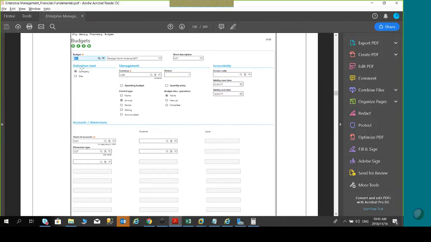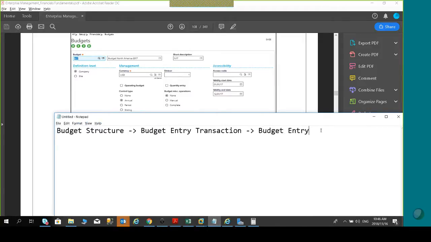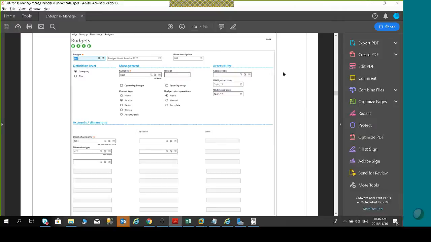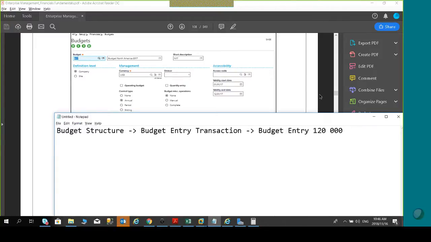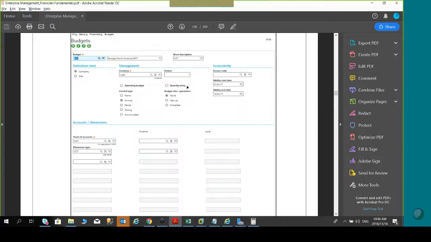You will have to define to X3 if it's for company or per site. You're going to put in your currency. The divisor usually is 1. Why would you want to change it? Maybe when you do a budget entry at a later stage, you're putting in an annual amount, so you're going to put in 100,000. So the divisor here, you want to make it 12, so that whatever you put here, X3 knows that it's for the whole year. So per period, the period would be 10,000. But usually you'll just leave it at 1.